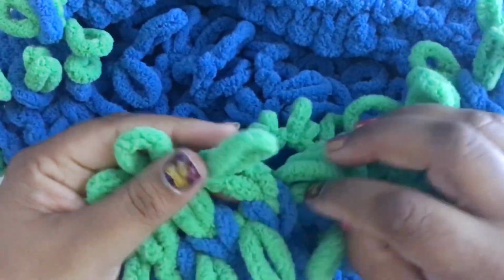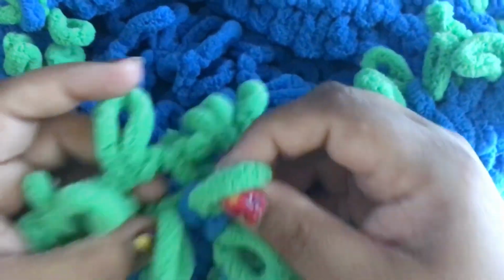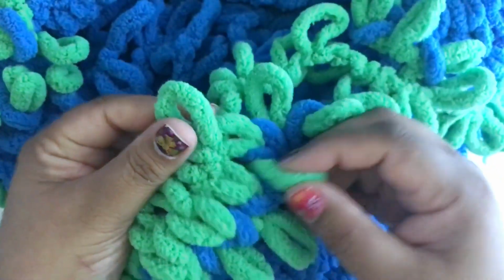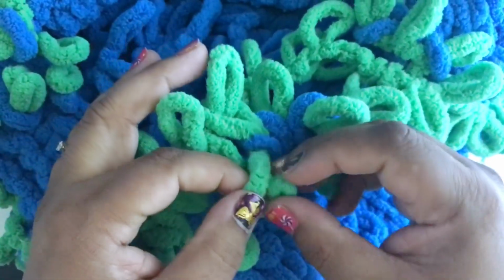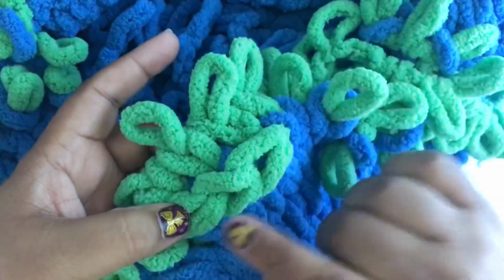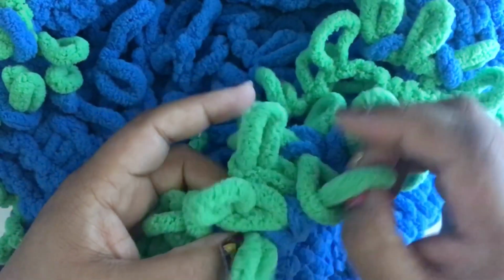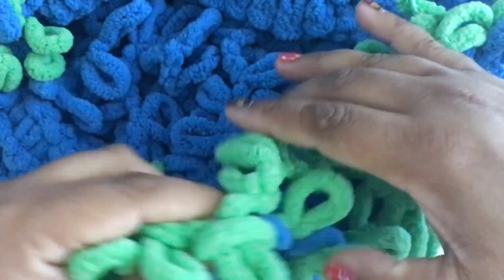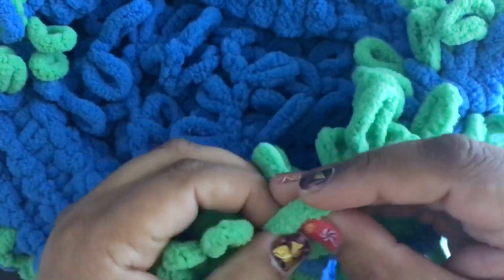And what this is going to do is it's going to leave us with these exposed loops at the end. So skip the dropped one and knit the next stitch. And when we're all finished knitting everything else, we're going to come back and basically bind off these stitches. And you can see that that's going to give us a neat little rope-like decorative edge around the join where the color changes. So that's what those are for, but we won't bother doing that until we've got the rest of this done. So now we're just going to go around and keep knitting, and again we're just going to knit the knit stitches and ignore the dropped stitches.